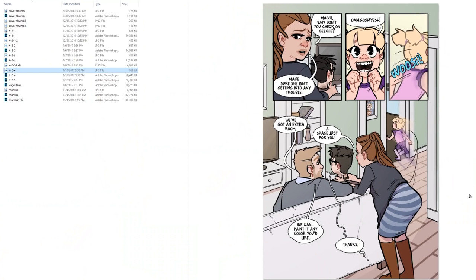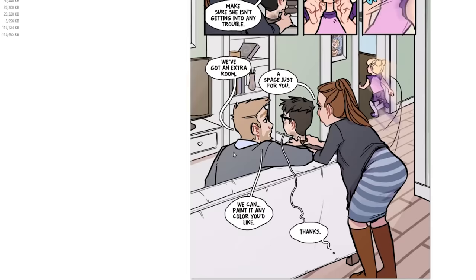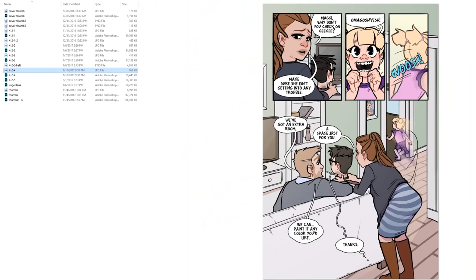Now I feel like he was on the other side of the couch, but somehow he's made his way around here and sat down. And Trevor says, I can't say Trevor without thinking Trevor. Anyway, we've got an extra room, a space just for you. We can paint it any color you'd like. Thanks. And you can see in the background Maggie running off back into the kitchen, and we have a little family portrait over there, which I didn't like the way it turned out, but it looked fine when I shrunk it down and just put it in the background.